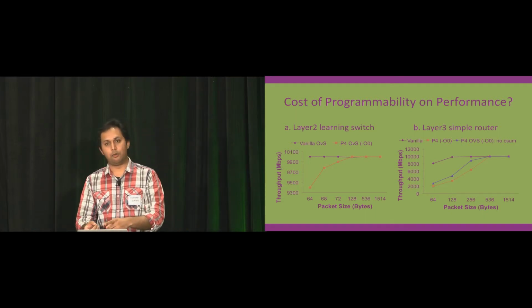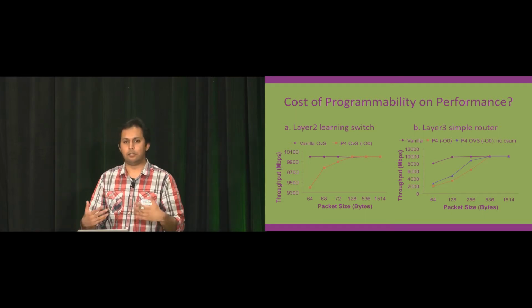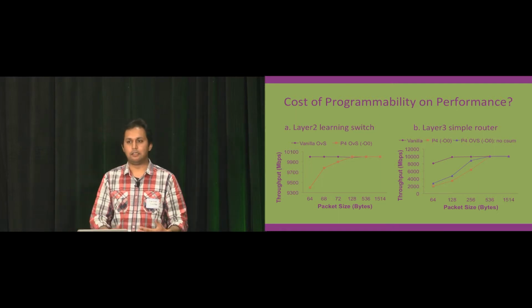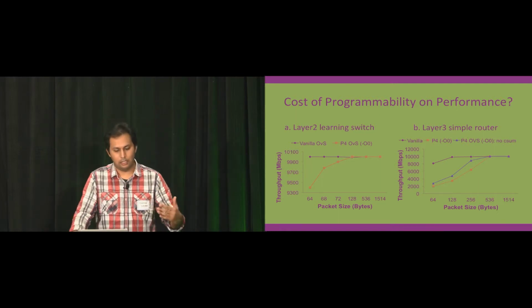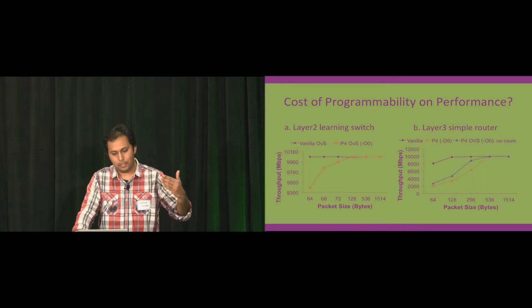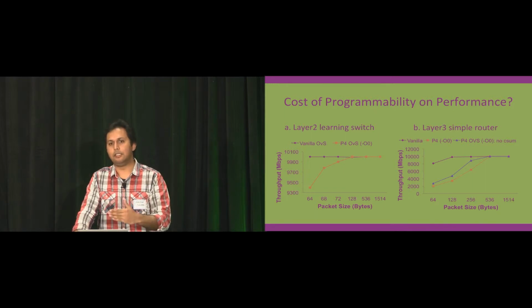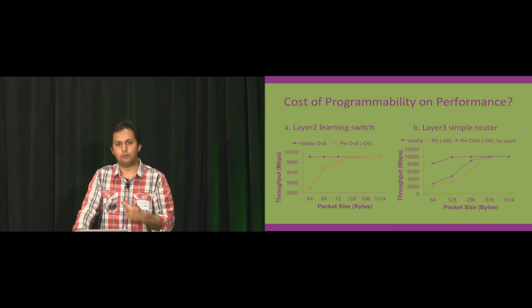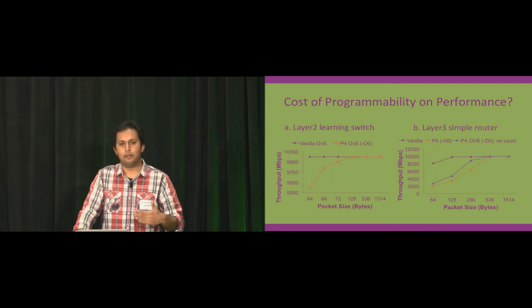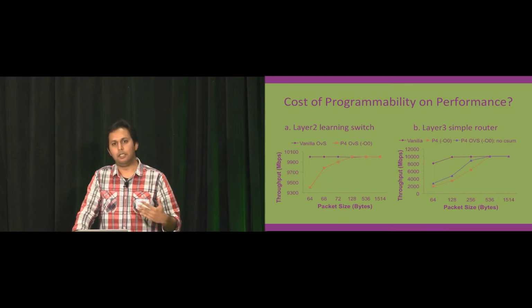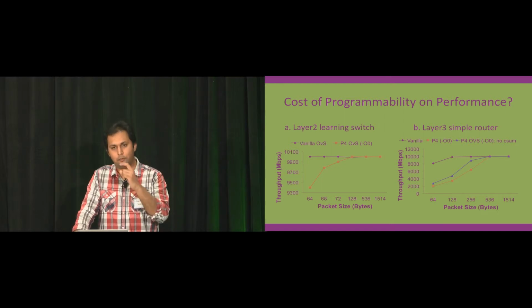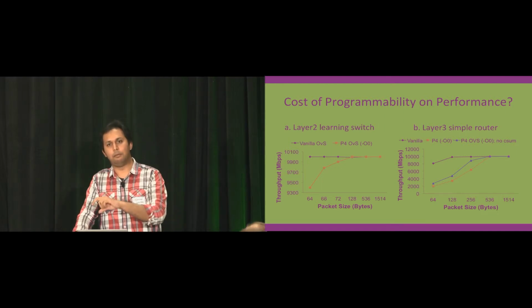However, in the case of simple routing, this might not be that straightforward, because now you have to do a liveness analysis to see which fields are being modified. In this example, we are modifying the TTL and the checksum. So rather than keeping a full copy of the headers in the fast path, we can just keep a copy of these individual fields and put them back at the very end.